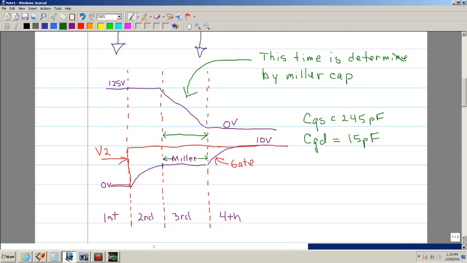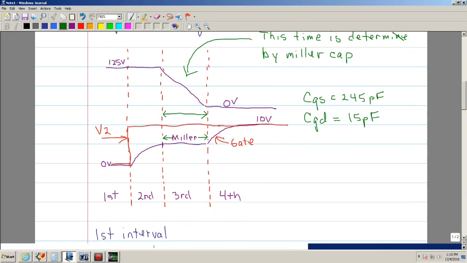Okay, and for those that drink beer, you can call it the Miller time if you wish. Okay, so in this case I want to show that there are 3 intervals. You have the first interval, that's when everything's off. You have the second interval, that's when you're charging up and you come up to the Miller voltage. Okay, and then the third, which is the Miller, and then the fourth.